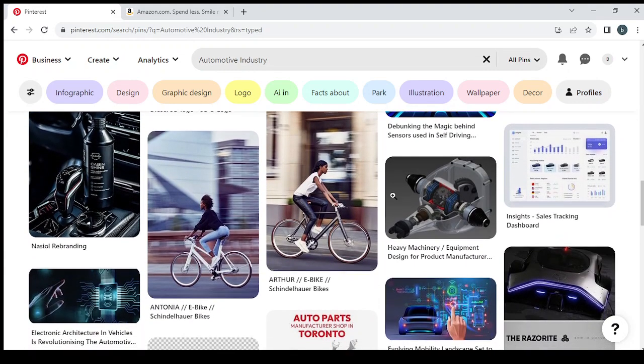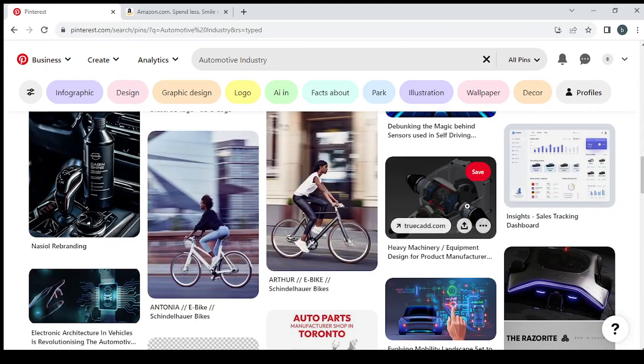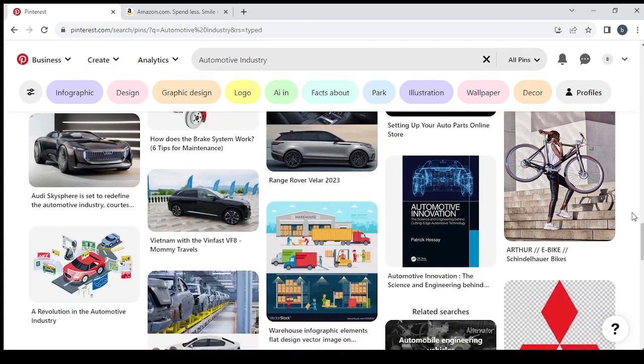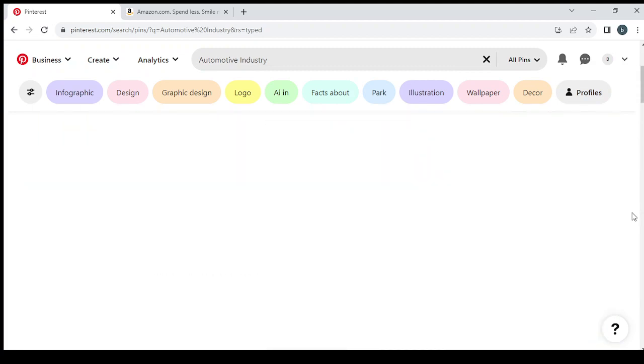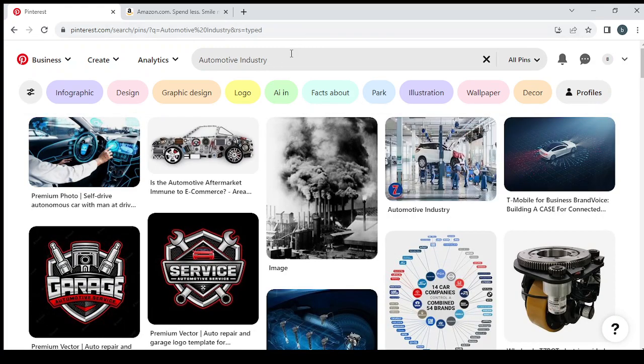As you can see here, we have some bikes, some good bikes, some heavy machinery equipment. I think it's an engine. So here we have a lot of posts, but we need something more specific, something that is related to a product.